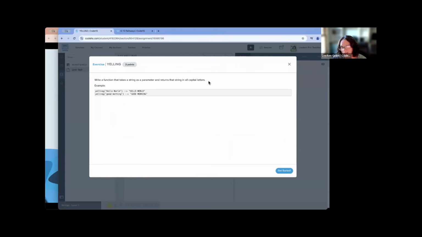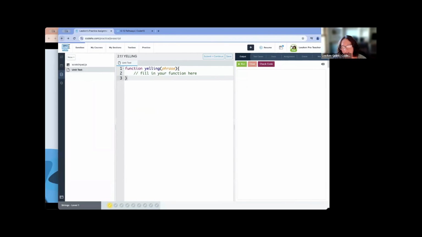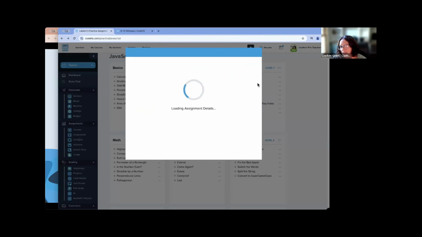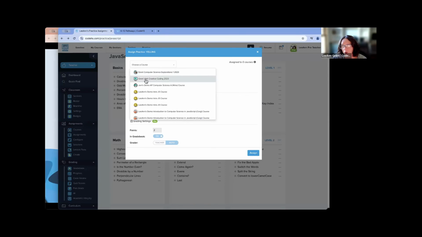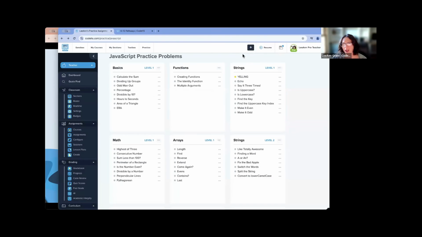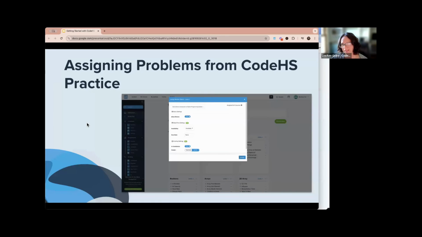I can click on this just to view it, so I can see what it is, or I can click over here and assign, and then it's going to ask me which course I want to assign it to, and which specific section I want to put it in. So these are extra practice. It could be for students who are struggling. It could be for students who need an extra challenge. There's a lot of different ways that you can use this.